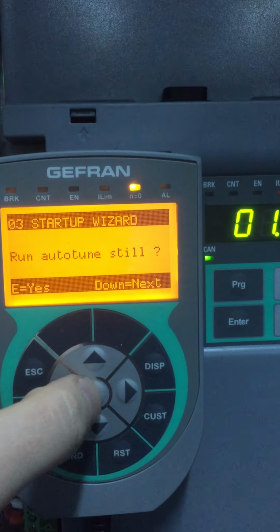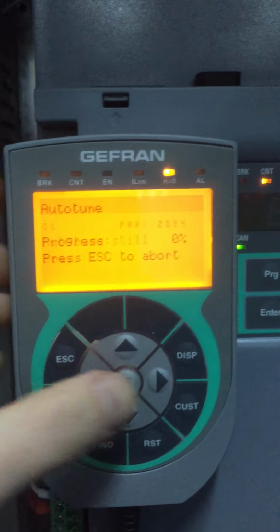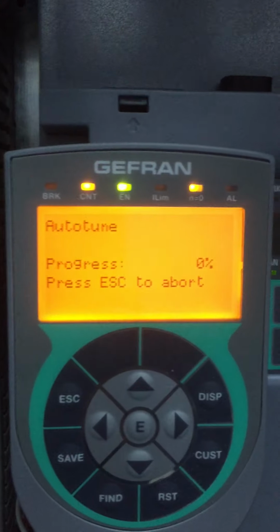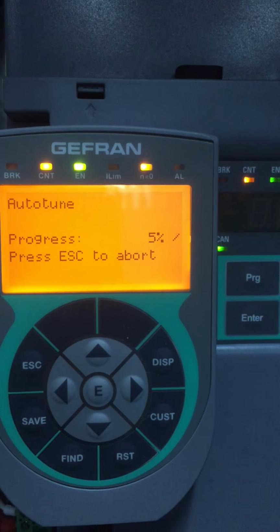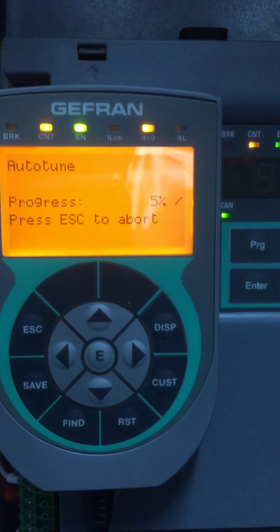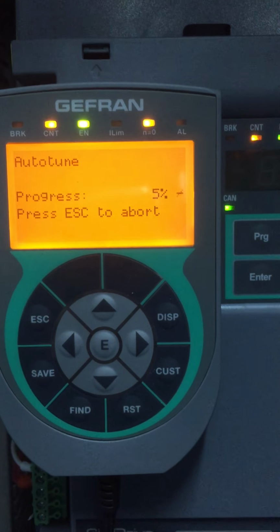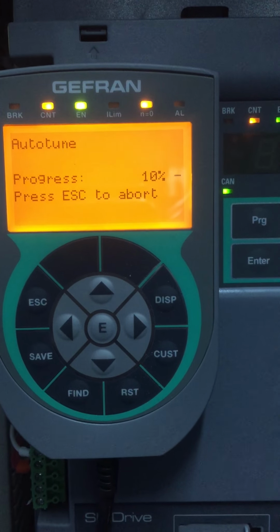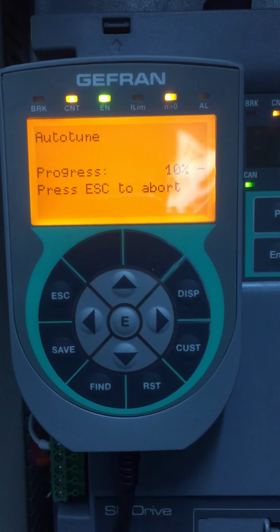After that, press E to start auto tune still and press run button. After you press run, the auto tune should start. During this process, you may hear sound from the motor. It's completely normal. We just need to wait until it's finished.